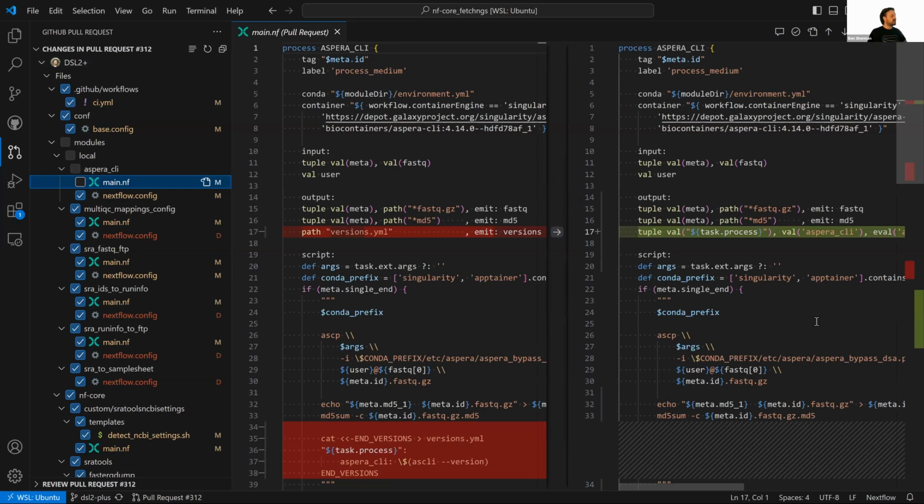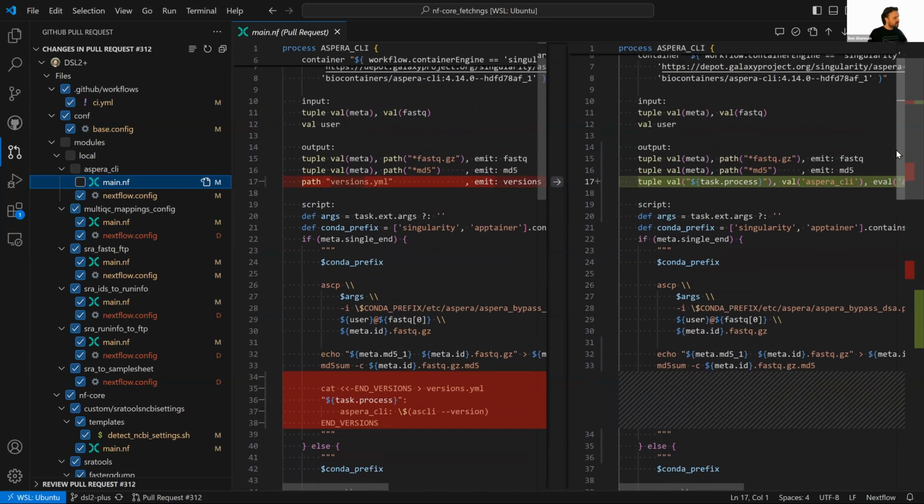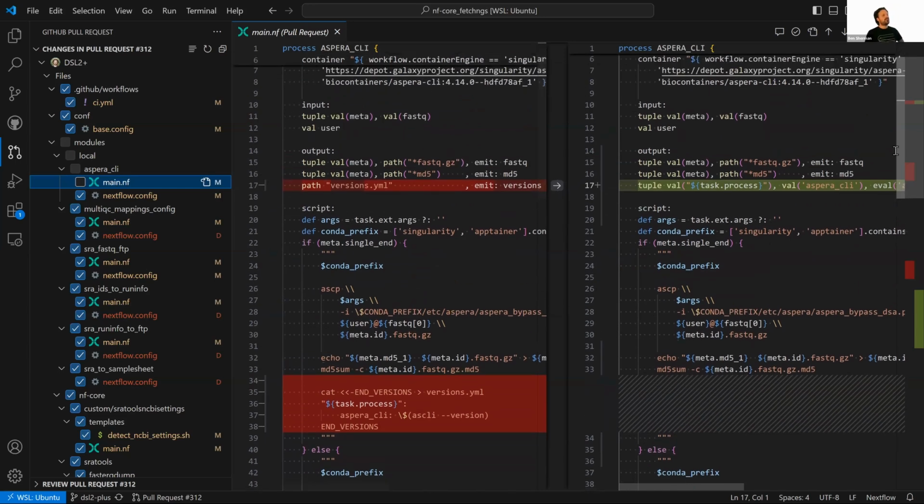What you'll notice here is that we've changed a bit of the logic around these tool versions. In case you don't know, all the nf-core pipelines have this convention where they save the versions of the command line tools in the task script, and then they save it all to a YAML file, and then they emit those YAML files as an output. Then there's a bunch of logic throughout the pipeline to collect all of these little YAML files and concatenate them into one big YAML file, and then save that out as a report at the end so that we can capture the exact versions of the tools that were used.